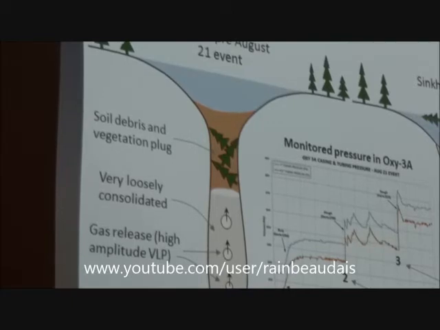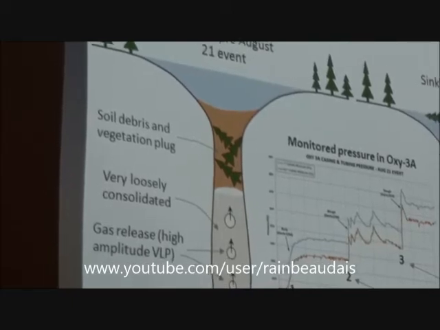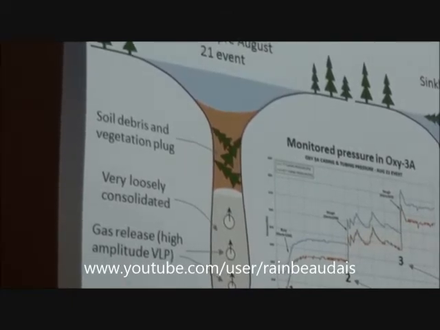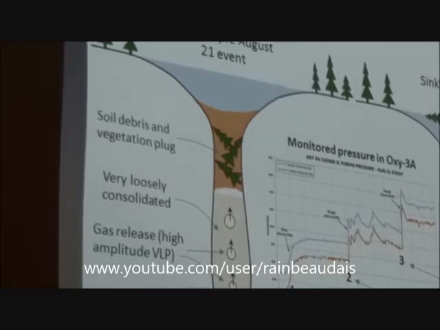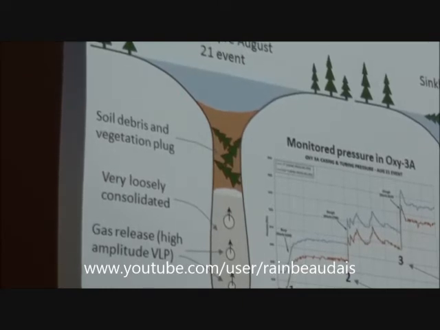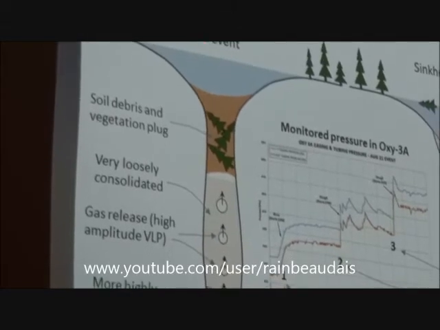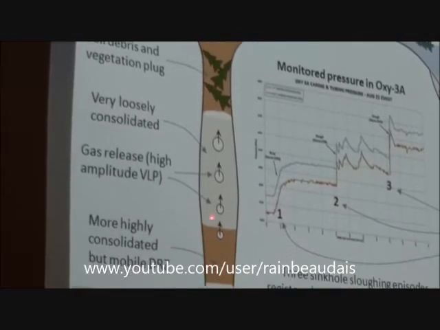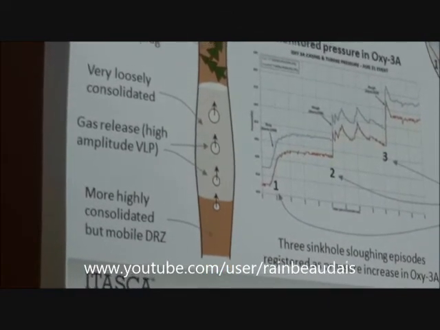And it's a bit like if you get a pile of sand delivered for some work you're doing on your house. That pile of sand will actually achieve a conical kind of shape, and that angle is defined by the material. Right now, what we have is this very loose kind of mud in the sides of this sinkhole that is quite weak, and is causing sliding. So as this gas comes up, it triggers this sliding.